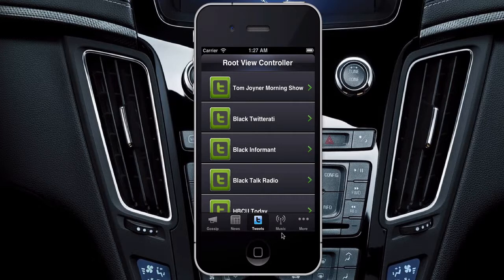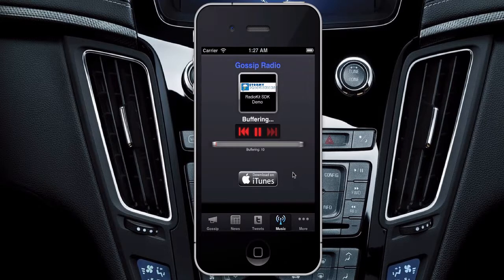And this tab here is the music tab, and if you click on the music tab, what we have here is this album cover, which is actually being pulled directly from the iTunes Music Store. So this album artwork is what's supplied by the artist or the record label in the iTunes Music Store, and I'm extracting that information and displaying it here. I also have the track name here.